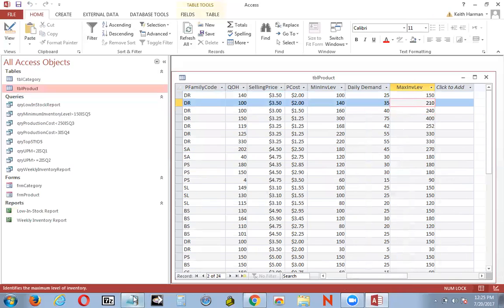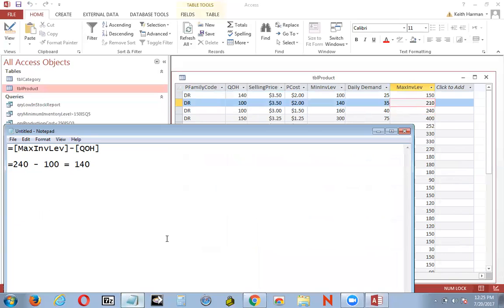Yikes, Mr. Keith. Yeah, so it's right. What a dummy I am. So it is actually 210 minus 100 equals 110. So to get a batch order, they've basically taken the maximum inventory minus the quantity on hand, and that gives them a batch order of 110.